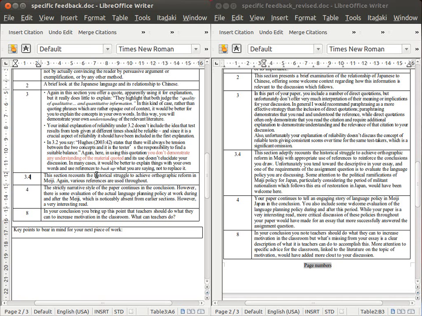I don't have access to the paper itself, but assuming that the section's well written, hopefully a student would have done those things. Next, I'm going to move on to 3, so if you'd like to pause the video, please go ahead. The problem on the left, there's kind of 2 main issues.